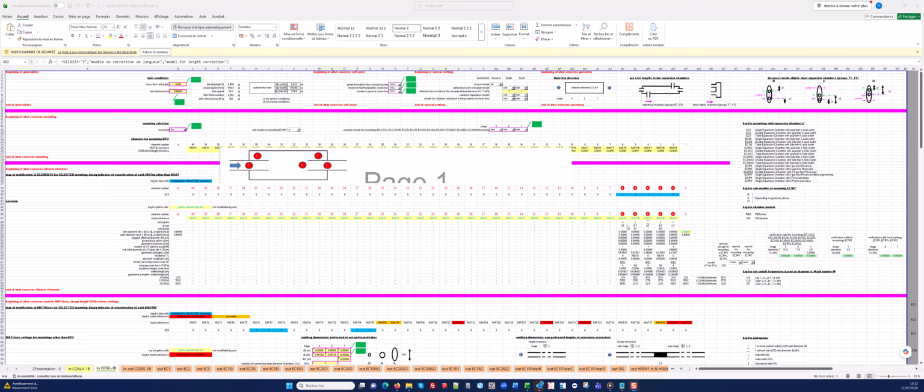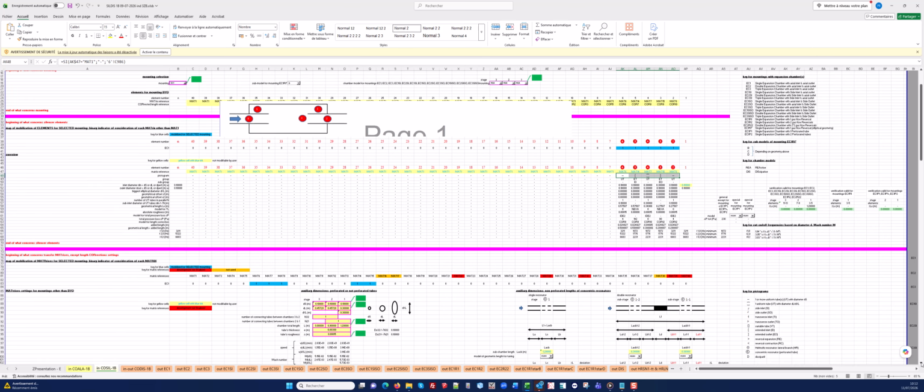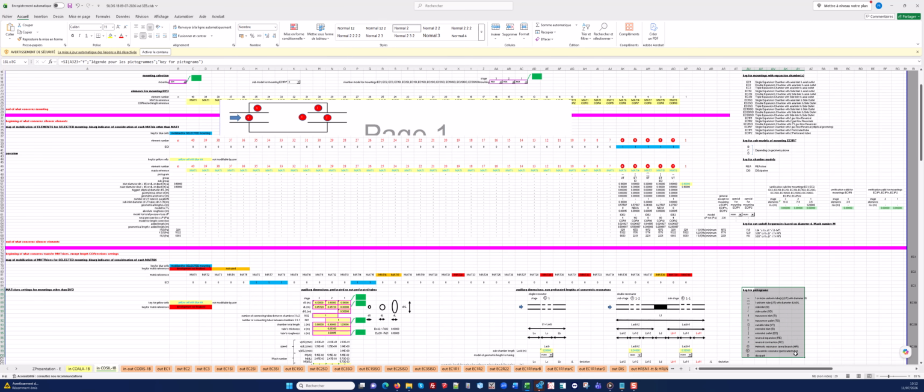To help, some pictograms are displayed here for each element, and using the key, which is here, one can see that number 6 is a uniform tube, number 5 an extended inlet, number 4 a uniform tube with the biggest diameter, number 3 an extended outlet, and number 2 a uniform tube.